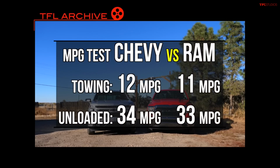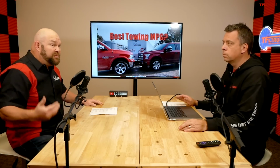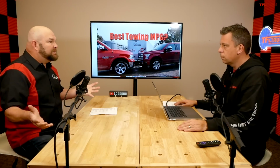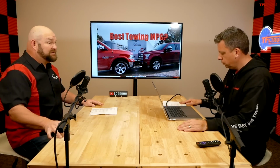Yeah. And the Chevy is 1 mpg better, both empty and loaded. That was actually a direct battle versus the EcoDiesel. Right, part of that video. But the Silverado returned 34. It's an extraordinary engine. And we've got to say, it's also one of the smoother ones. One of the reasons I like it is because it's a daily driver diesel. It feels normal on the streets. There's not a lot of lag. It's a really impressive setup.